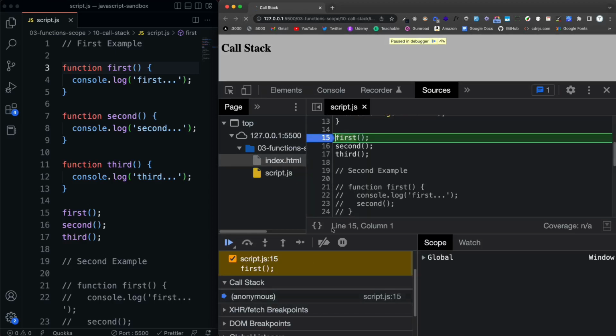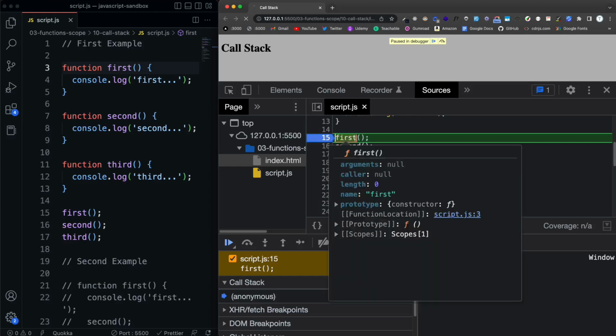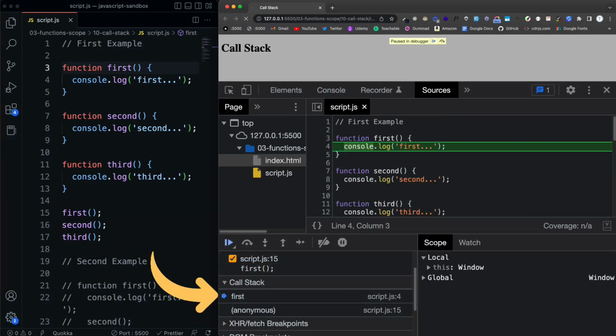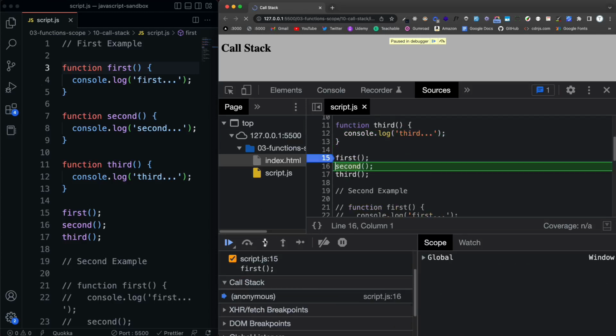Right now it hasn't run anything. Once I click this arrow, it'll run the first function. And if you look down here, there's a tab called call stack, and you can see right now first is on top of the global execution context. That's what this anonymous is. So first gets put on the stack, and then let's step through it again, finish it up.